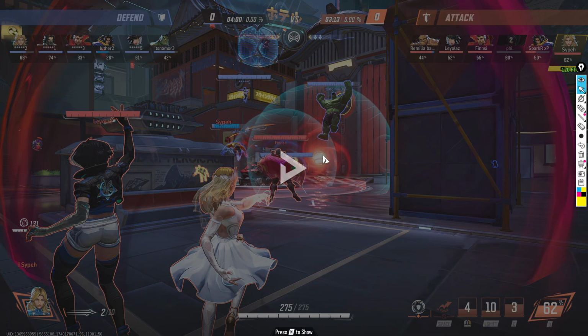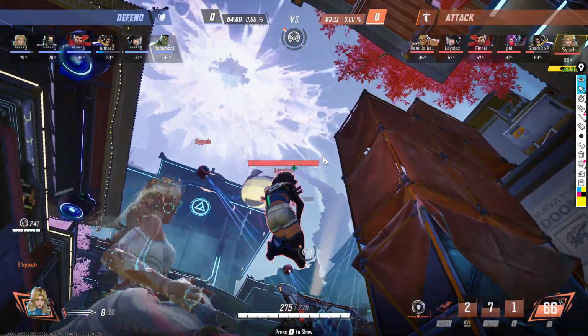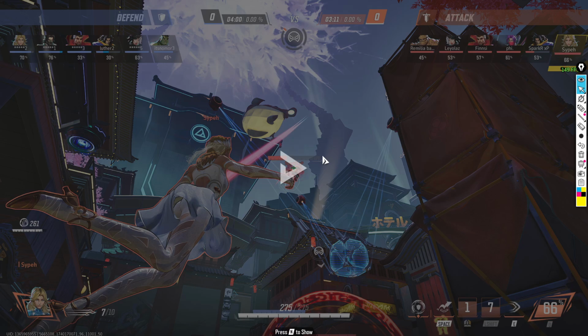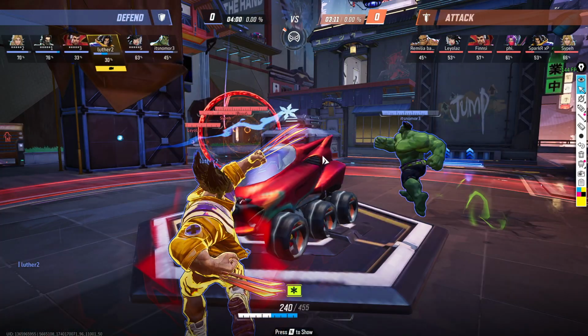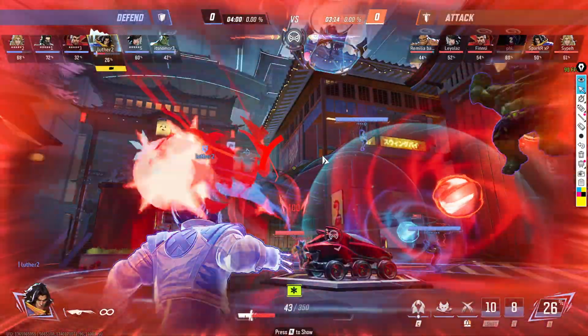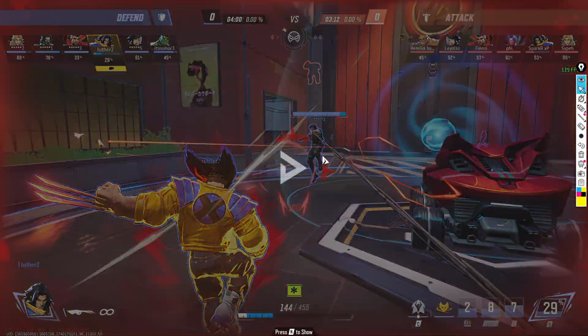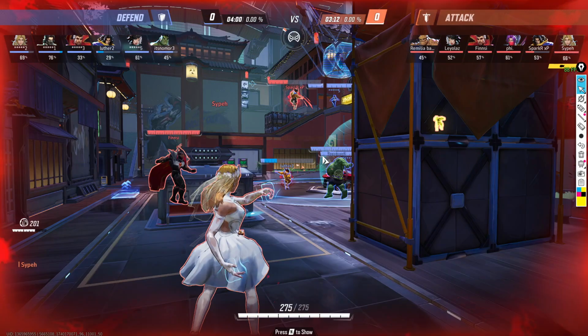This guy's dead. This guy has no abilities, right? Oh wait, do they have the passive still? Yeah, I think they do. They still have the passive, but this is still really huge. If you force out the passive, then it's already... Yeah, exactly, so they got the passive. This is really huge. It's their second life, and you can pretty much not worry about them for the next fight too.